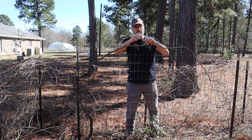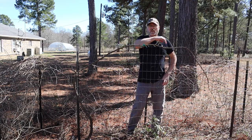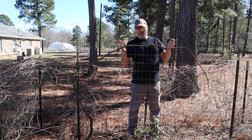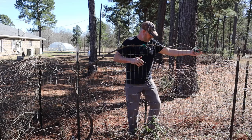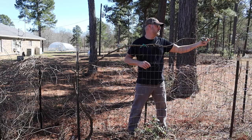Okay, that'll stay. I'm just gonna do that along the fence here and put this on top and trim off. I mean, there's not a whole lot of spurs on this, but there's a lot of nodes where they should start budding and producing more fruiting vines.